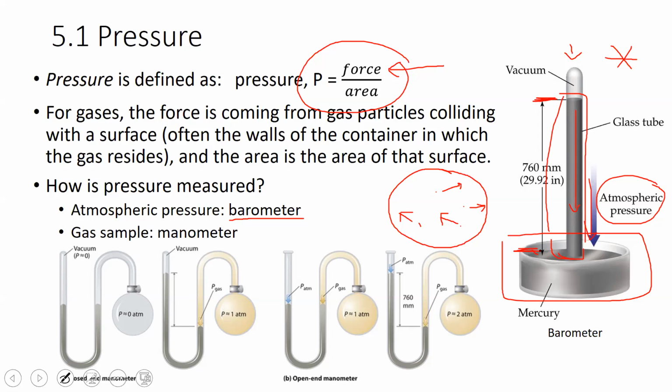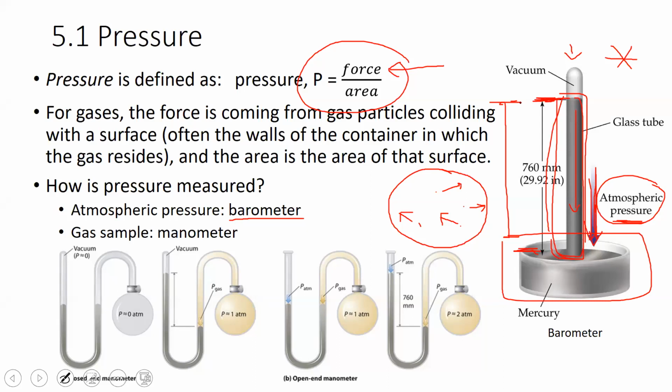Okay, so the weight of that mercury is being pulled down by gravity. And then there's a pressure associated with atmospheric pressure that is pushing down on the mercury in the pool. When those things are balanced, then the pressure pushing down from the atmosphere is going to equal the average force per unit area associated with the weight of the mercury in this column, okay? And at that point, for one atmosphere of pressure, you can measure this distance here, right? At 1 atmospheric pressure, the distance between the top of the pool of mercury and the top of the mercury in the tube is going to be 760 millimeters. That unit is also called a torr because Torricelli is the guy who basically used that as a standard measurement for pressure. Okay, so that's how you get atmospheric pressure using a barometer.